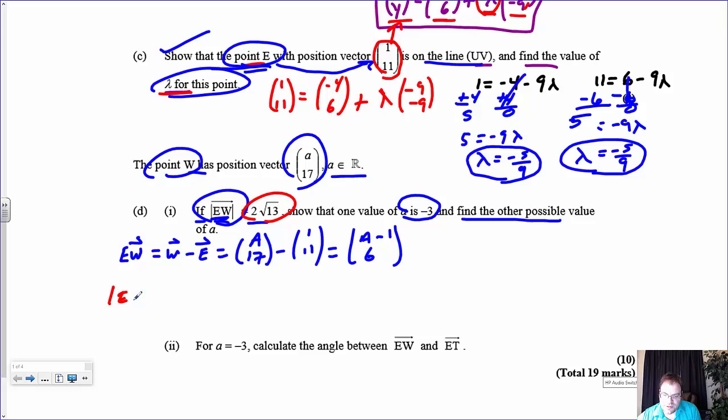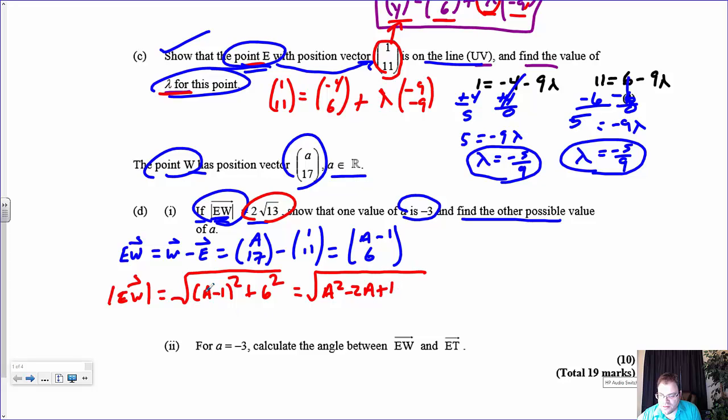So let's find the magnitude in formula form. We find this by taking the square root of this part, A minus 1, all squared, plus the other component, which is 6 squared. So what this really is: A minus 1 all squared, which is A squared minus 2A plus 1. It's like saying A minus 1 times A minus 1. If you multiply these out, you'll get this. I'm going to add 6 squared, which is 36. So in the end, it's going to equal A squared minus 2A plus 37.